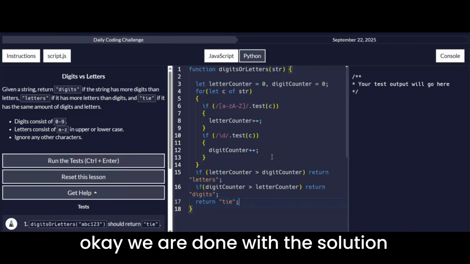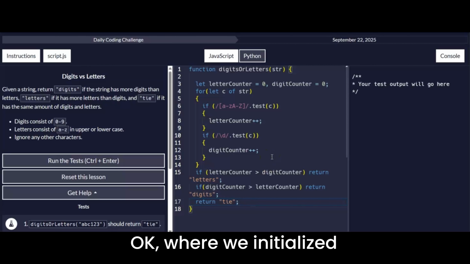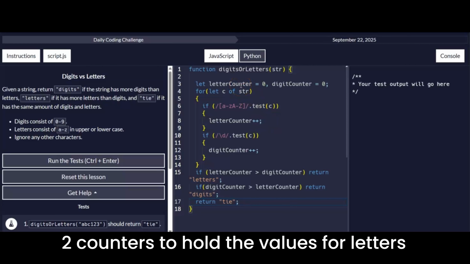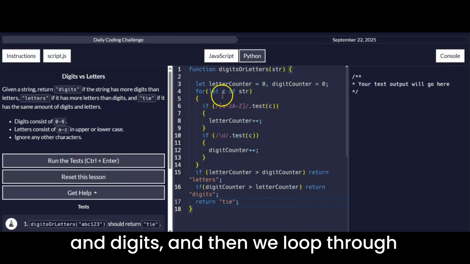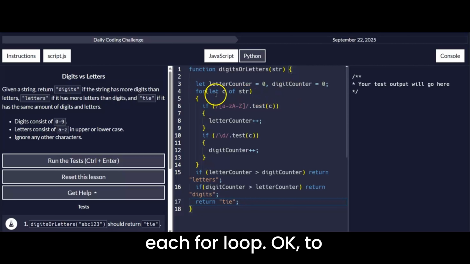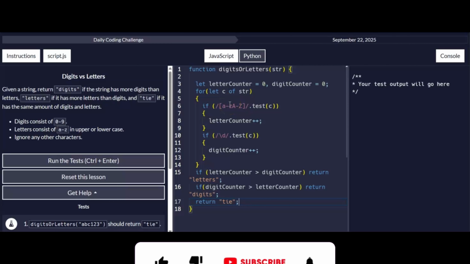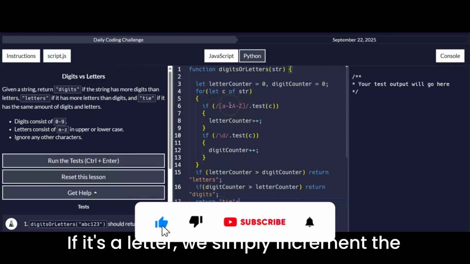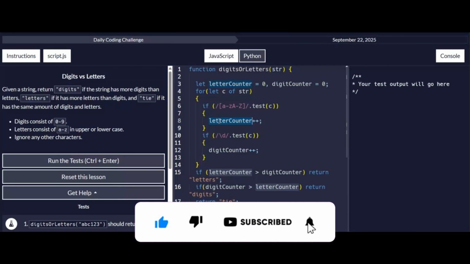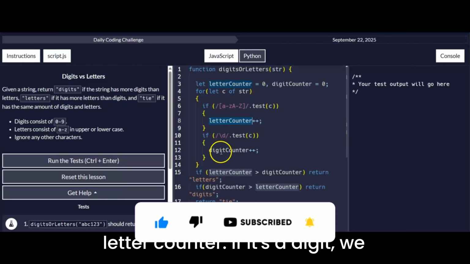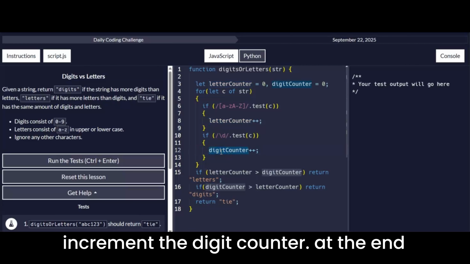Okay, we are done with the solution. We initialized two counters to hold the values for letters and digits, and then we loop through each character of the string with a for loop to check whether it is a digit or a letter. If it's a letter, we simply increment the letter counter. If it's a digit, we increment the digit counter.